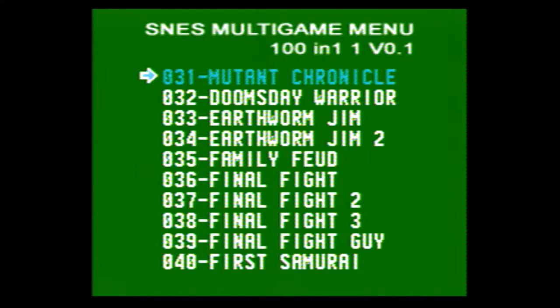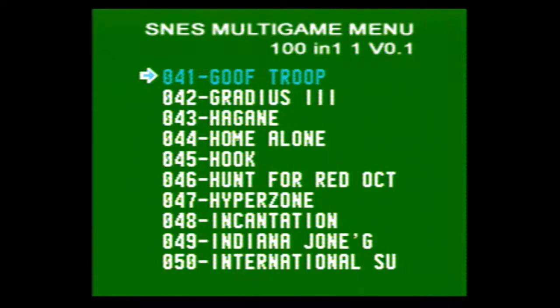I always thought whenever I first bought this that it actually had some of the Final Fantasy games on it, but it actually does not. That's quite sad because Final Fantasy 3 is probably my favorite RPG on the Super Nintendo, and to this day I have never actually been able to play it on hardware — I've only been able to play it in emulation. If I can ever get my hands on a cartridge like that I can't justify spending the price for it. A lot of people are collecting these games and trying to get the more rare ones, but I've never been able to get Final Fantasy 3 on hardware and was hoping it had it on this, but it does not.